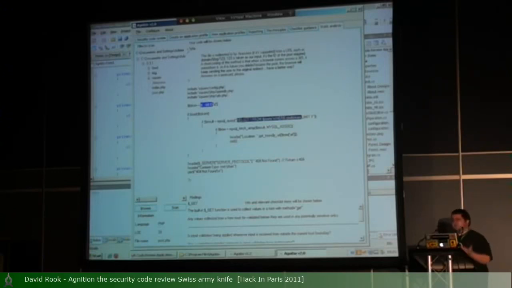That's, what, 3 lines below where you get the value, you put it in a piece of SQL, you haven't validated it. So just in the bottom panel there, you can see that there's a little bit of text explaining why that was highlighted. And more specifically in this line, it says, any values collected from a form must be validated before you use them in any potentially sensitive sinks. So basically, when you get a value, don't use it in that piece of SQL before you validate it.